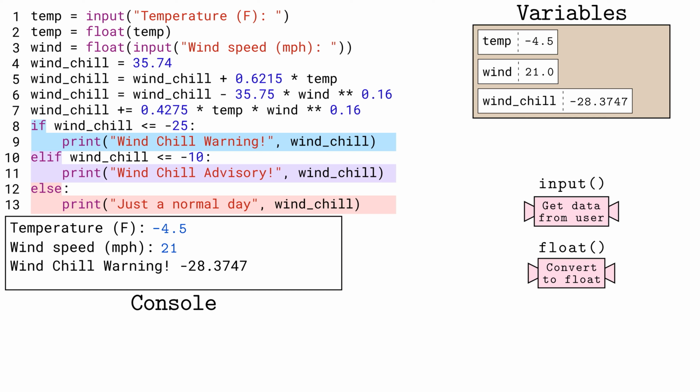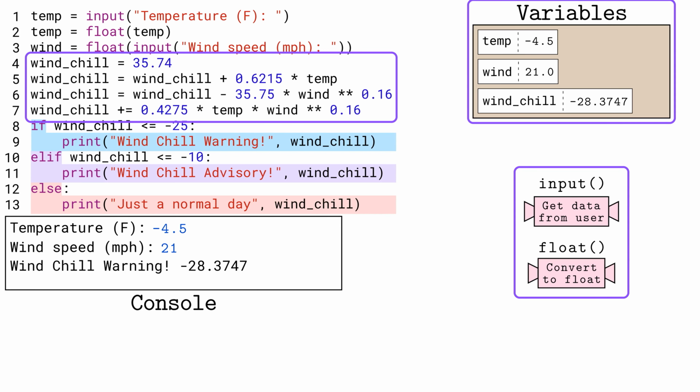This program showed off how programmers can write Python code to do tedious and complex calculations using those variables, functions, and operators. Then the computer can make decisions based on those results using if, elif, and else statements. These are some of the fundamental parts of any computer program, so it's important for you as a programmer to understand what they do and how they fit together to make your own programs.